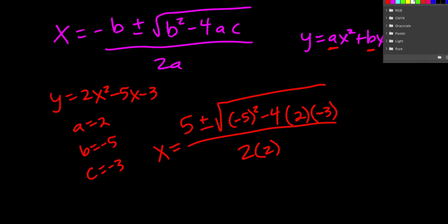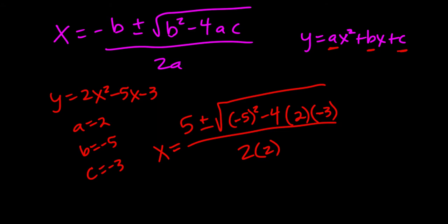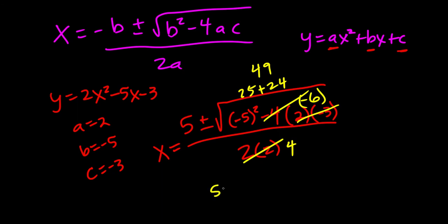From here on out, feel free to use a calculator or whatever to help you get through this. I'm going to do this by hand though and see how it works out. So the way that I suggest simplifying this is start with the bottom. 2 times 2 gives you a 4, and then negative 3 times 2 is negative 6. Negative 6 times negative 4 is going to give us a 24, and then negative 5 squared is going to be a 25. And the last thing is to combine those, and those give us a 49. So I'm going to rewrite that. Once again, feel free to use a calculator if you feel like it'll be helpful.